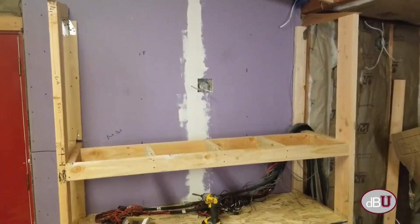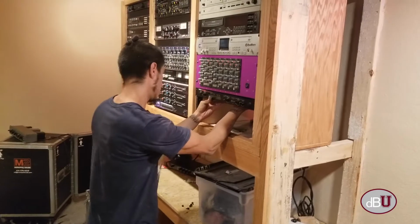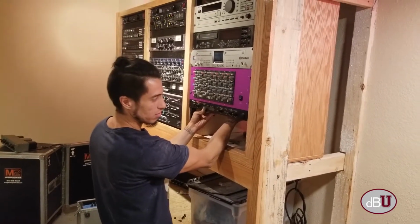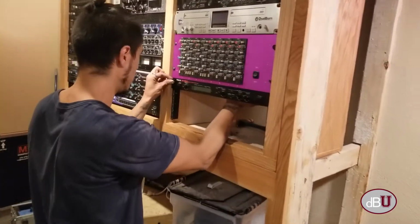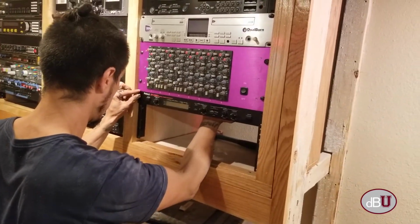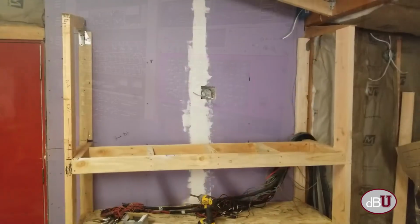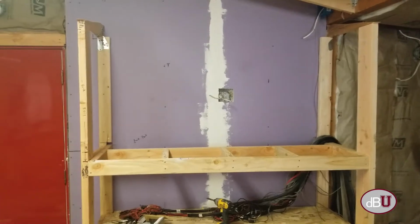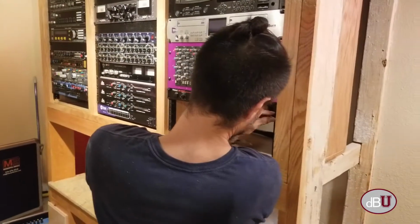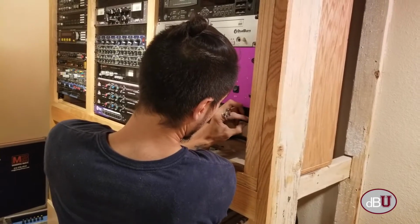We have built something similar to what I've seen in studios in LA. It's an elevated rack that sits kind of higher up in the room, so that I have clear line of sight to what is going on as far as the controls and the levels, and it's relatively easy to get to. So this is the frame for what will eventually become the rack. We're building it out of oak. It'll be a 3-bay 16 RU rack system that's 16 inches deep as far as the framing is concerned.